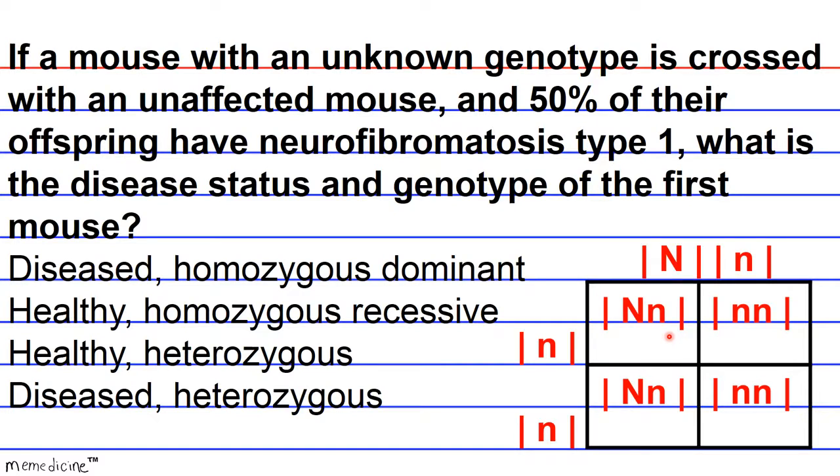The genotype of a mouse crossed with an unaffected mouse must be heterozygous, okay? This is the requirement. And if you are heterozygous, you technically are diseased. You cannot be healthy and heterozygous in this instance because the mutation is a dominant mutation, so it will manifest even in heterozygous genetic quantities, if that even makes sense. But I think you understand what I'm trying to say, okay? Basically, the correct answer choice is answer choice D.